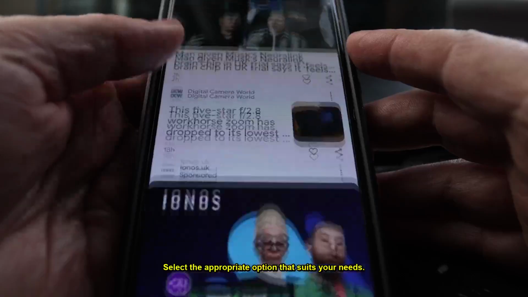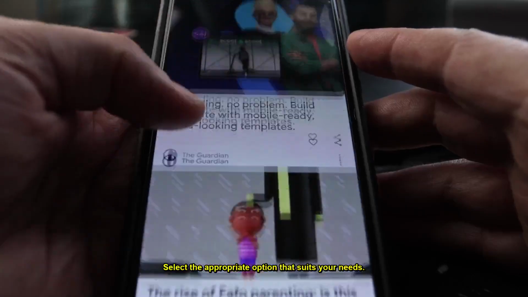To begin the authentication process with MassMutual, navigate to their official website. Once on the home page, locate the login option at the top right corner. Click on the login button to access the sign-in page. Here, you will see options for both customers and financial professionals. Select the appropriate option that suits your needs. If you are a customer, click on Customers.